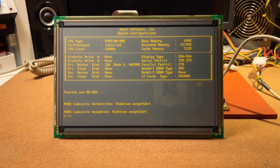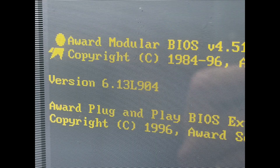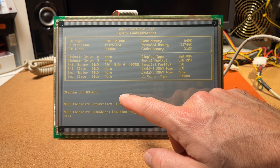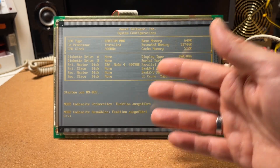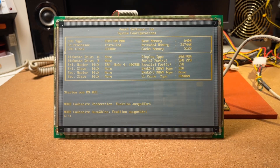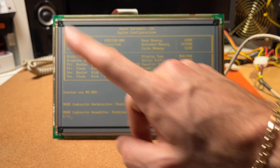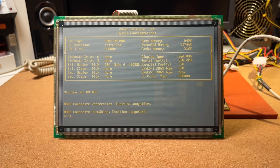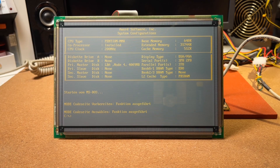I'll switch on more light. Even with more light you can still see something, though the grayish surface makes the image look a little blurry. But still, even with a strong LED light, you can see something on the screen, and the image and the letters are extremely sharp. I like that already a lot.